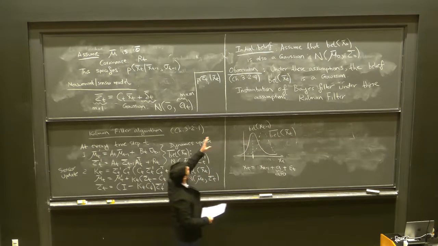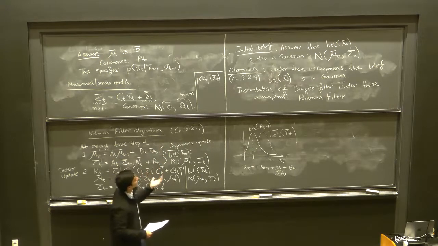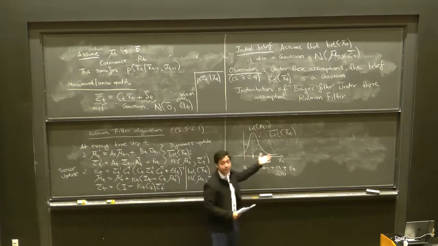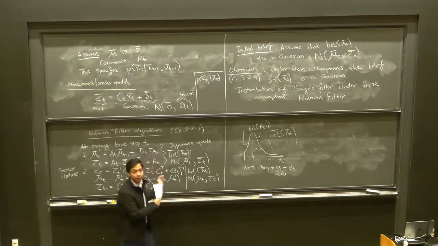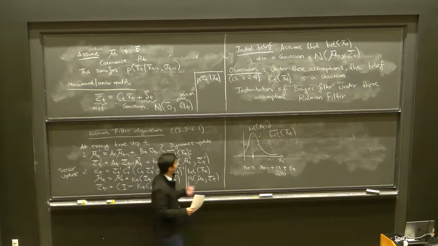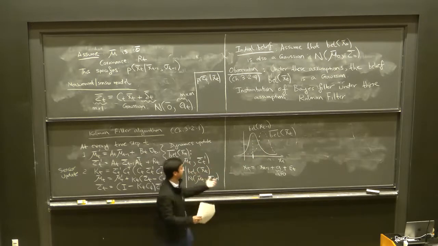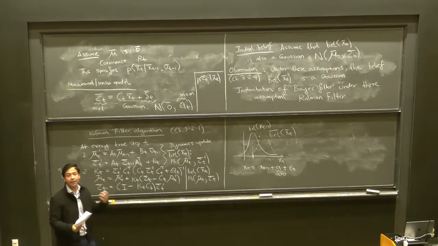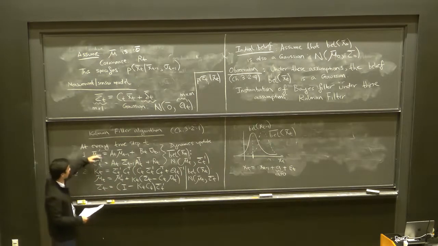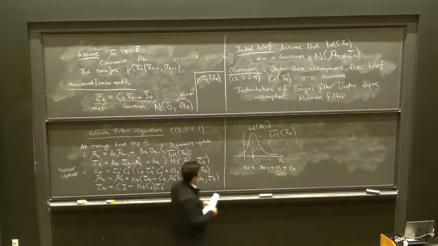I didn't prove this observation, but if you want to see the proof, it's in that chapter. The claim is that once you do the dynamics update and also the measurement update, if you start off with a Gaussian, you're always going to maintain a Gaussian belief. So we started off with a Gaussian, we just shift the mean and inflate it a bit depending on what epsilon is. The specific mean and covariance that you calculate comes from these equations, which you can implement.